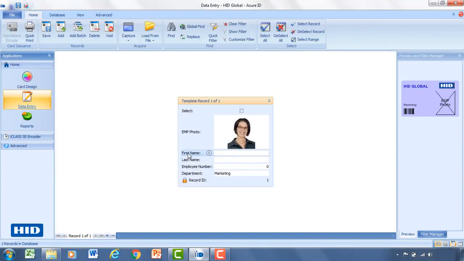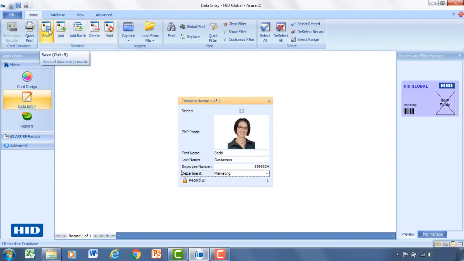Okay. So now that we got the photo, the next item is to enter in the first name. So we'll put Becky. I can hit Tab to go down. Put her last name in. I can enter in her employee number. And then select her department. And again, if you recall, we created a pick list. So now once I click on department, I can select between marketing, engineering, or sales. So I'll go ahead and select marketing.